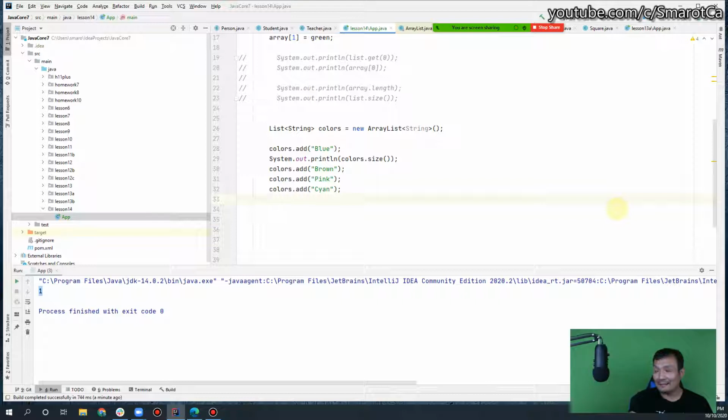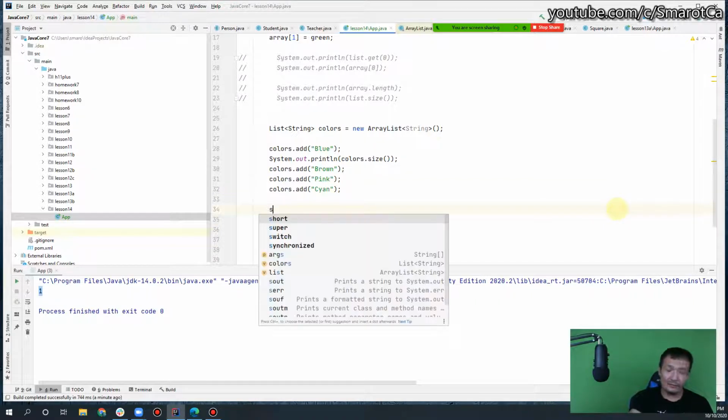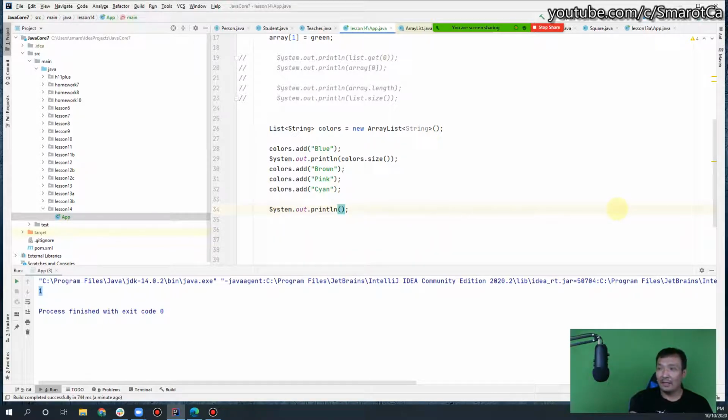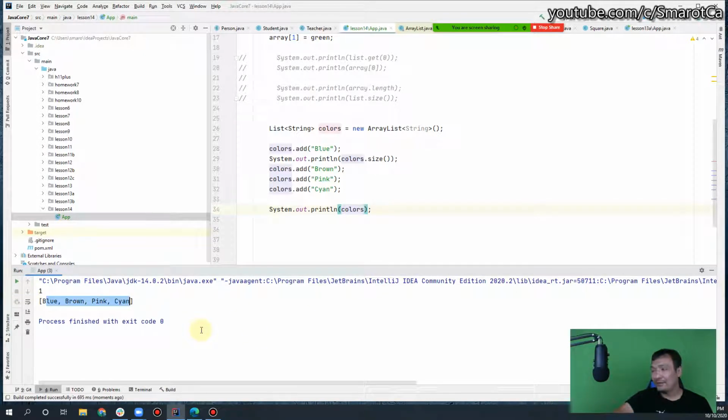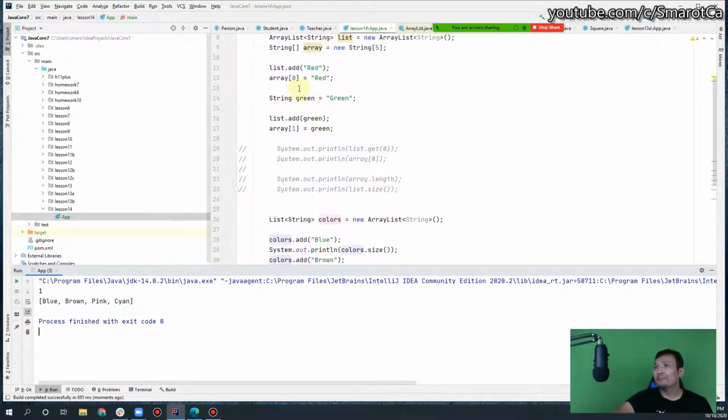array list, array list, because it's implemented to string method. So if I will do something like sout colors, it would be printed out because it has a toString method inside it. So if I will do something like that, you see I have printed my array list. I could not print the array.